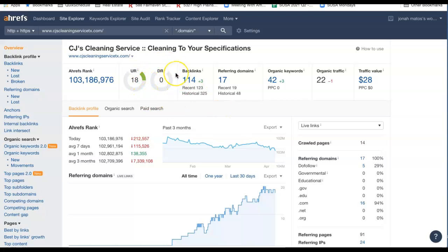Lastly, this DR number. It refers to backlinks and referring domains. And by looking at this, you have 17 websites that have a link from their website back to yours, right? So think Angie's List and Home Advisor. We put our links on there so people can easily find us. However, not all links are created equal. As you see, you only have about 5 that are dofollow links, which means only 5 of these 17 domains that have your backlink on it actually have an active link. The other links are what we call a dead link, right? It doesn't actually come back to your website.